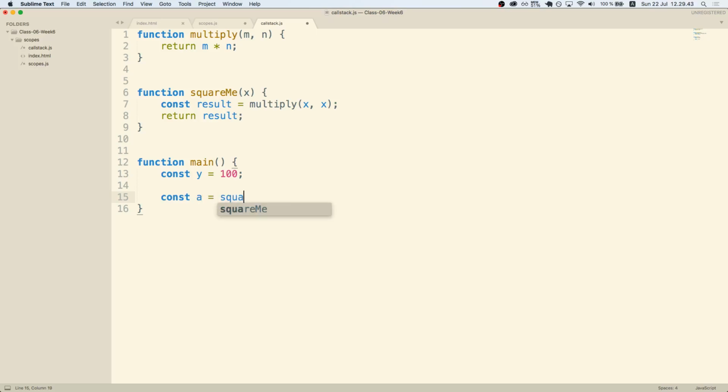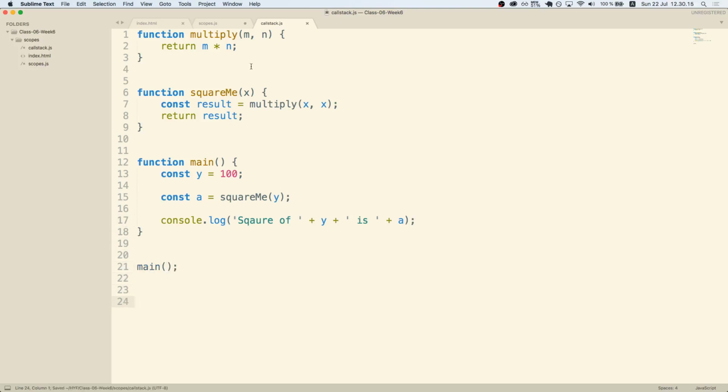Okay, square me, and then you log it in the console. Something like this, and then you make this function call.